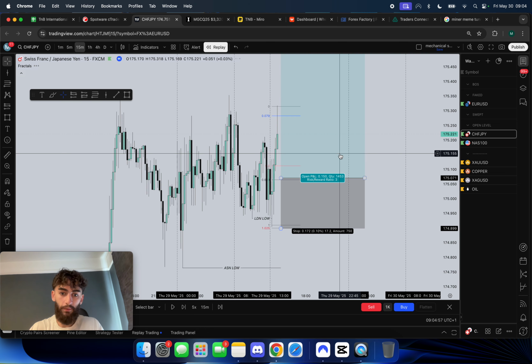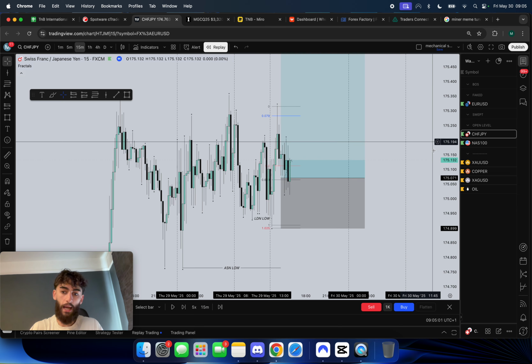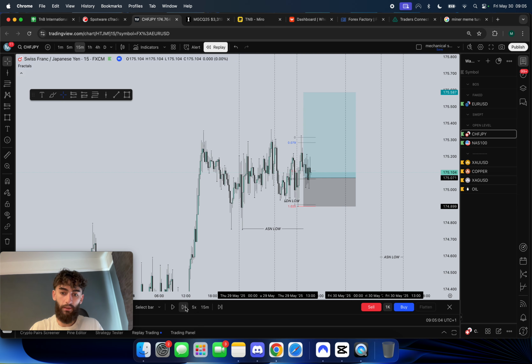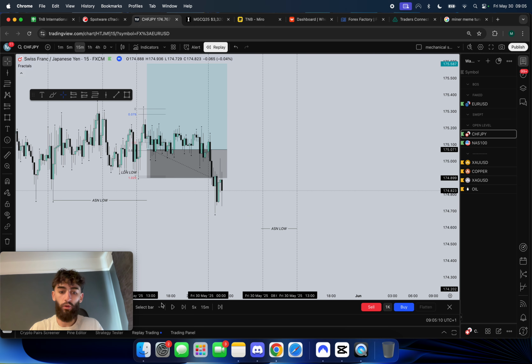Go on to the 15. Broke structure on the 15. Boom, tapped in. And the second we got tapped in, price really didn't create too much distance, to be fair. We were just moving sideways on this piece, and then on the overnight hold, we got stopped out for 3 losses in 1 day, which sucks. But I only took 1 loss on my live capital account.